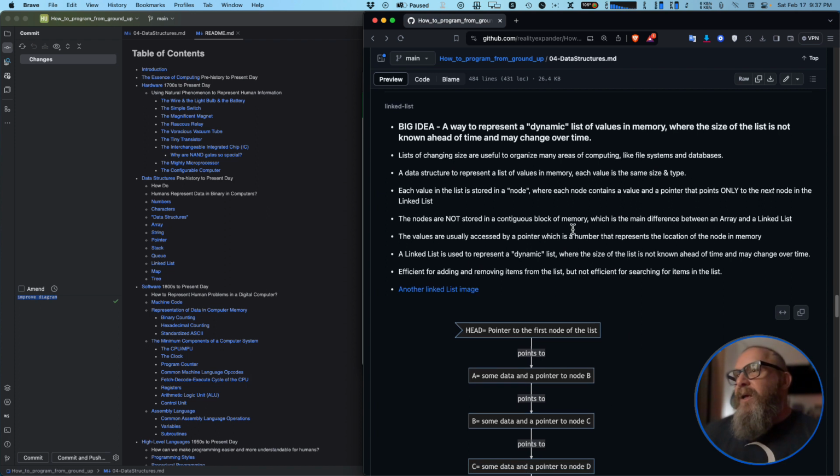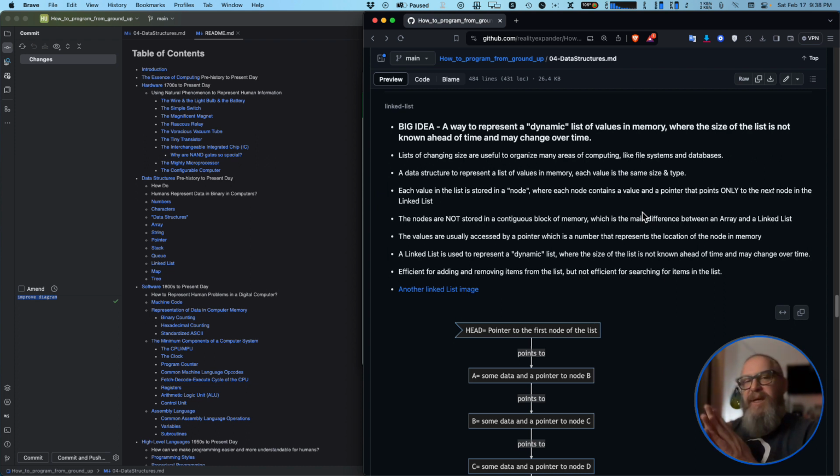Lists of changing size are useful to organize because it makes memory use much more efficient when you can break things up into any area in memory. As memory gets used, it gets allocated and deallocated by applications. It can get broken up into different chunks, and having the ability to break up a list makes it more memory efficient.